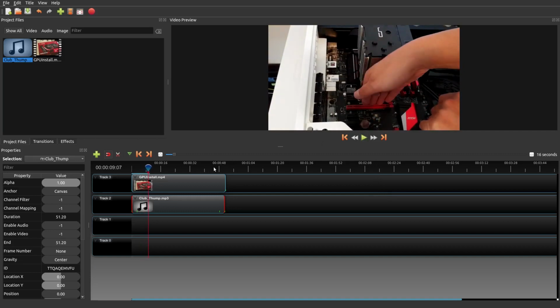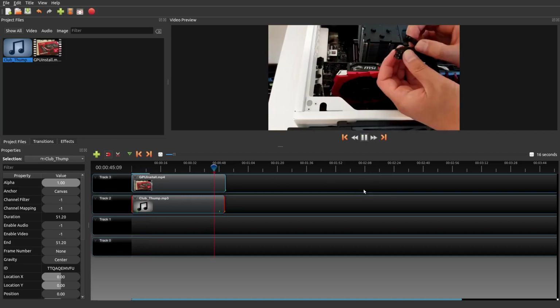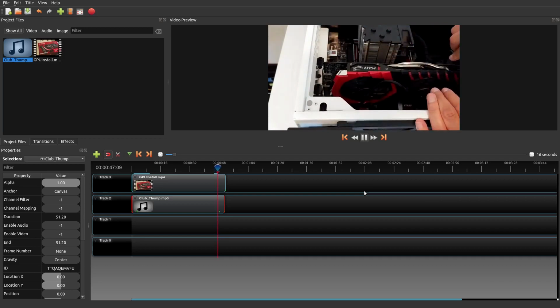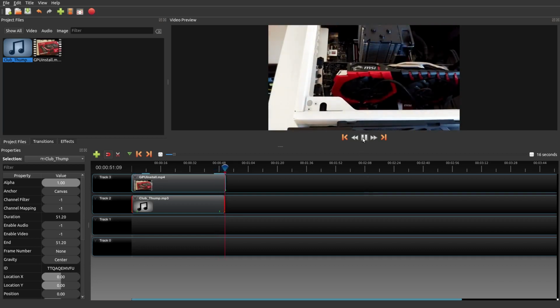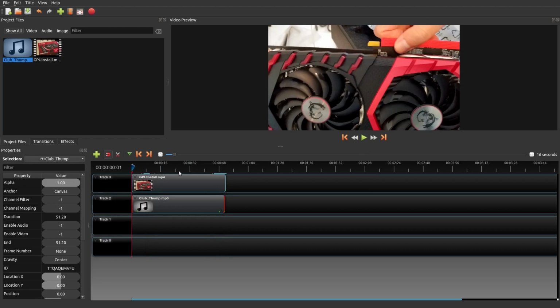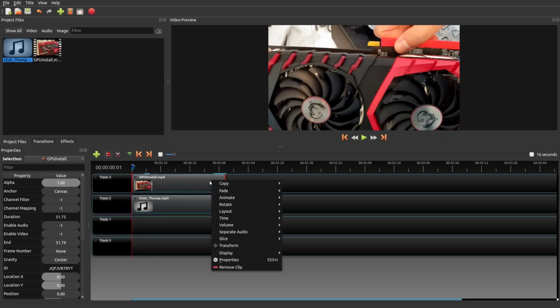And then we could go to the end right here. So voila, and that is how you could simply, and I would say in a really cool way, add audio and then add other different effects to it as well. And you could get kind of fancy here on your video clip. You could also fade it out at the end of the clip.